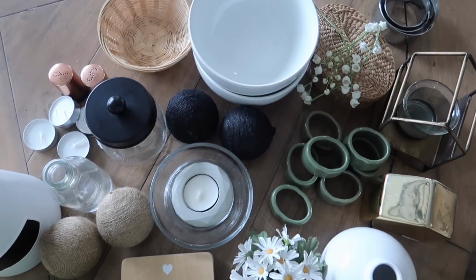So now I'm going to take tags off of everything, get it all cleaned up, and then we'll start adding things to the tray and decide if I need to paint anything or DIY anything to make it all come together. But yeah, this was a lot of fun. I actually think I might add up my total so we can see how much I spent for decorating the tray too.